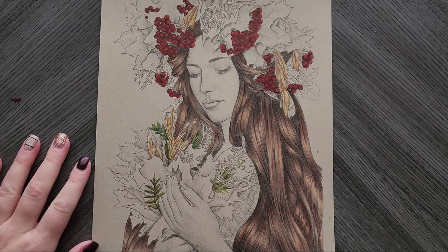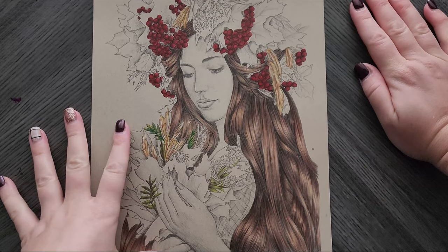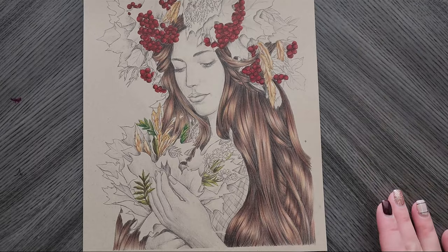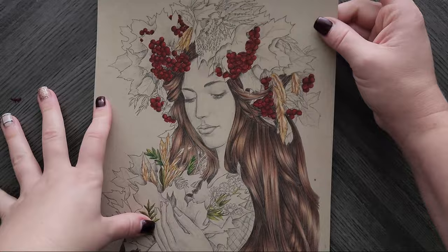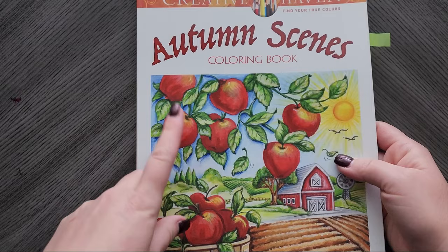This is from Lewartdreams — a new artist I found on Etsy, new to me anyway. I found this one and was like, this would be so perfect for autumn. The hair is Derwent Pro Color, one of my favorites, and then the rest is Prismacolor. But yeah, I just lost my mojo — I really didn't like the way the leaves were. I could have gone back and sketched them but honestly I just colored this to have fun with the hair. This may be a forever work in progress.